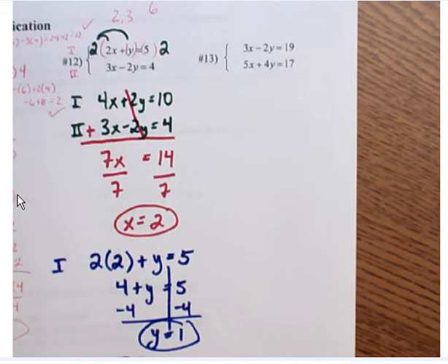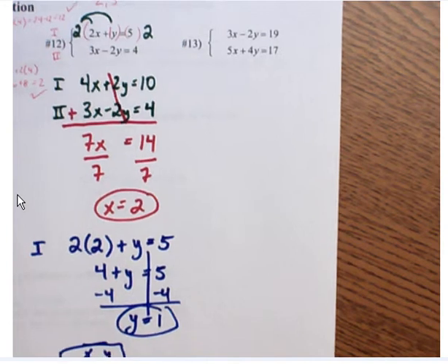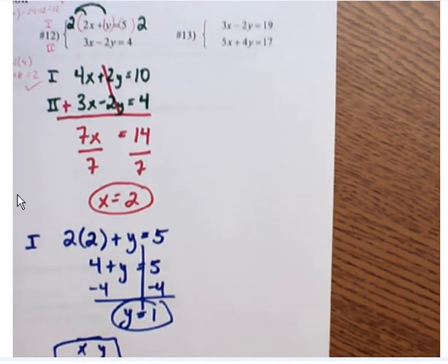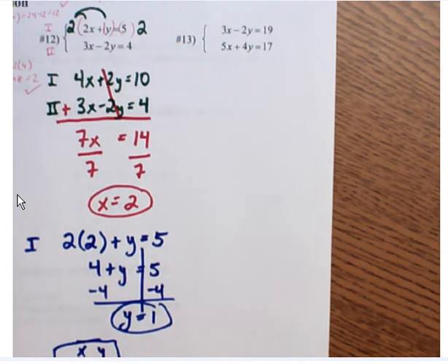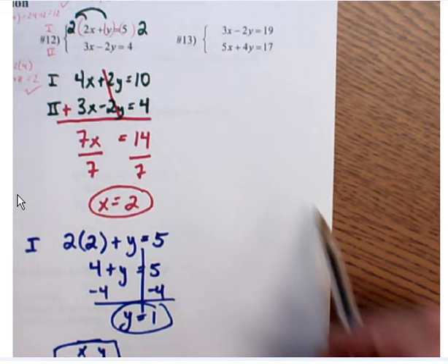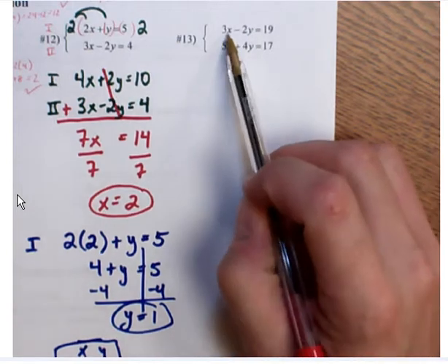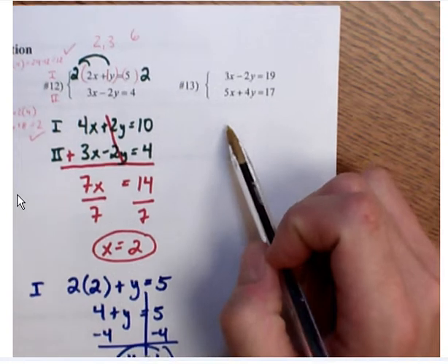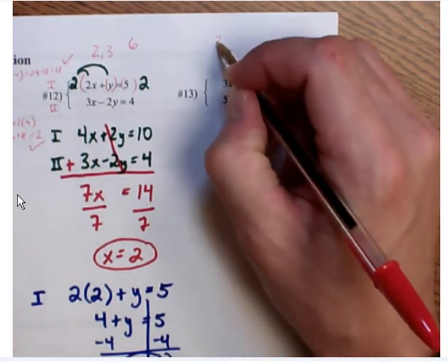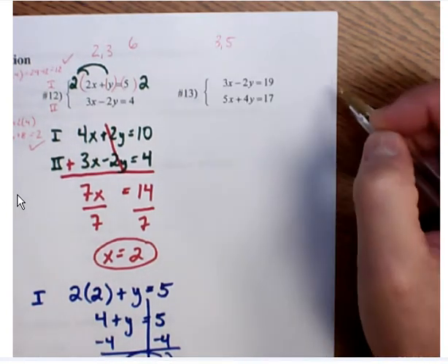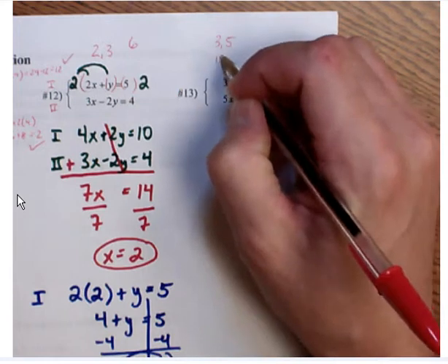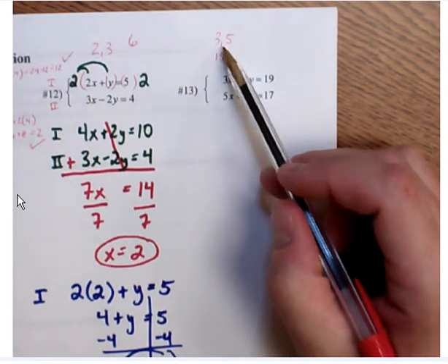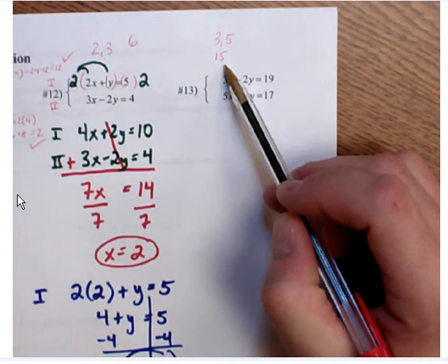I'm actually going to do this one two ways because I want to show you that when you solve these, you often have choices in terms of what you want to eliminate. In this case, when I look at the variables, I see 3x, I see 5x. Now, if I'm thinking ahead, 3 and 5 have a common multiple, 15. So I would somehow need to make these into a positive 15 and a negative 15.